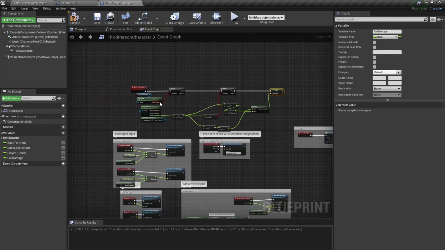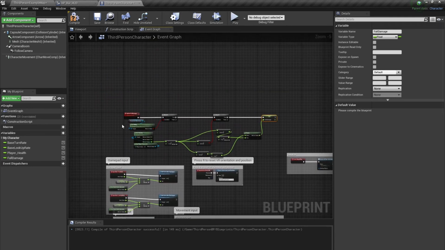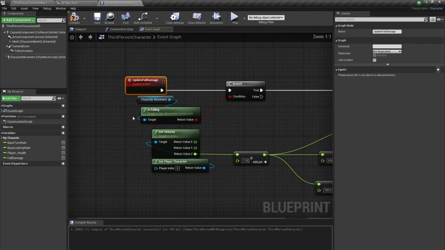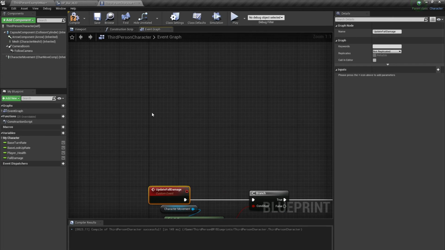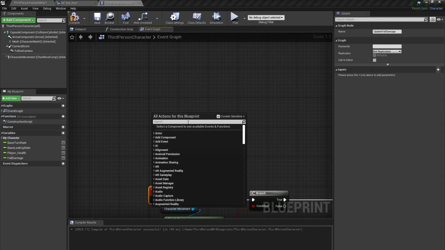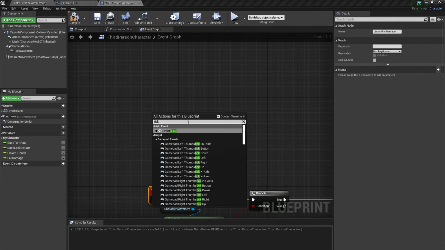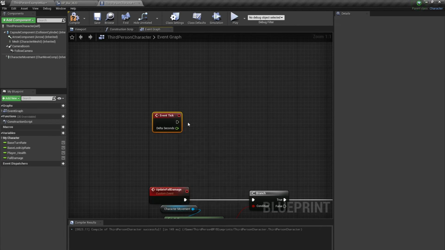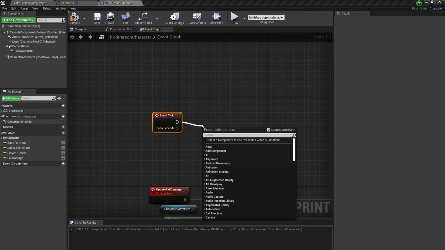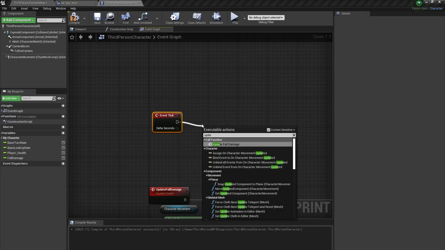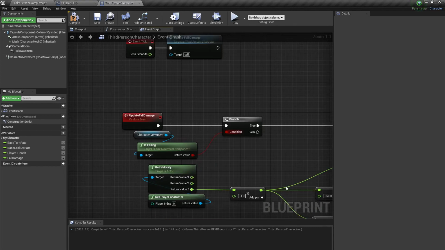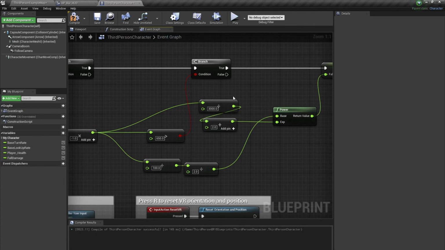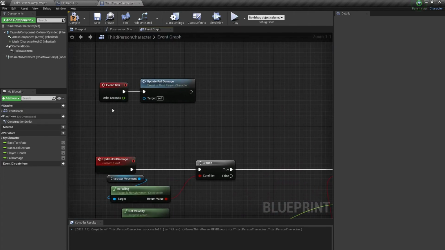Now what we have done here is created a custom event that sets our fall damage when we are falling. Now to actually call this update fall damage custom event, I'm just going to use a tick, which again updates every frame. So I just call this custom event here, update fall damage. And now every time we fall, it's going to update our fall damage to the value which we just calculated.